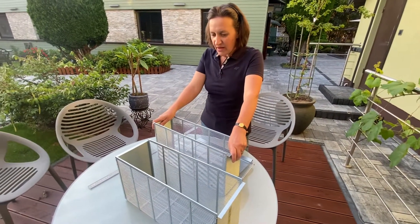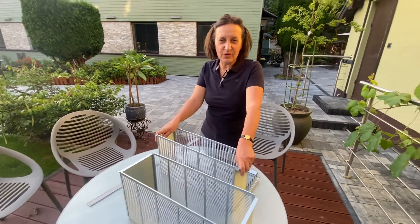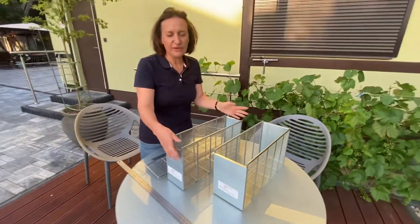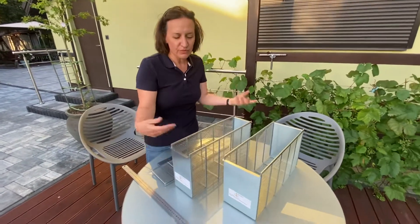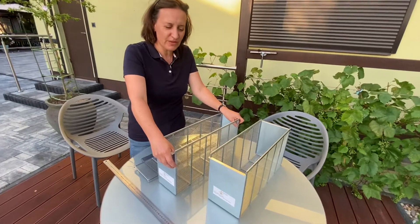I will send it as soon as I can by FedEx or UPS — we'll see which is faster. Then we will wait for your decision, because if you want 1,200 pieces it will take us about a month and a half to complete, as we already have many orders for 2023.